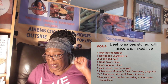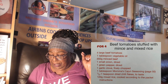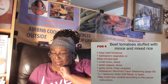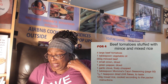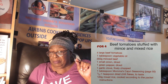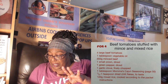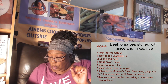This is what you're going to do. Carefully slice off the top of each tomato, and with a small paring knife, cut around the outside to loosen the pulp and remove that. Set it aside. Heat the vegetable oil in a frying pan. Add the mince and onion and fry until the meat has browned. Add the peppers, the garlic, and saute for another 3 minutes. Add the Cajun seasoning and your chili flakes, cook for 5 minutes. Pour off any excess oil.